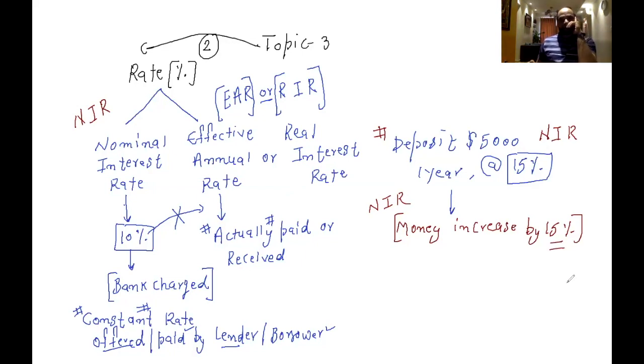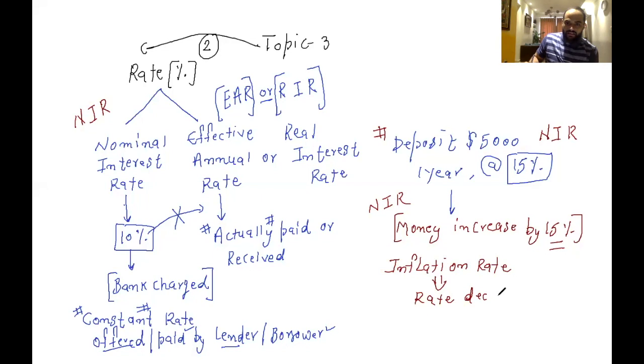Now, the question is, do you think your money is actually increasing by 15%? The answer is no. Your money is not actually increasing by 15%. Why? The reason is inflation. Inflation rate. What does inflation mean? Inflation means the rate which decreases the value of money. Decrease the value of money, right?